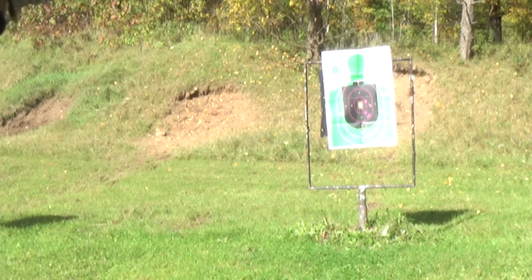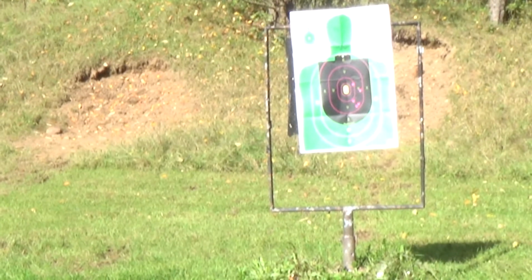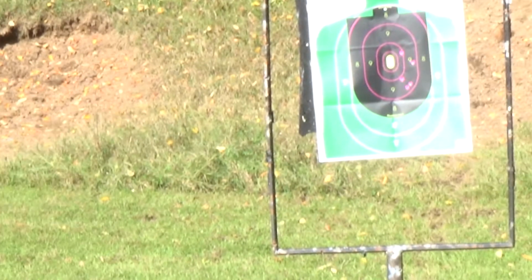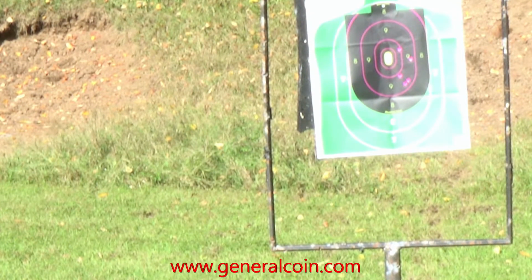Okay, so I don't know if you guys can see that. There are my 5 shots at 10 yards. Now I'm just going to back up and see how we do at 15 or 20. Be right back, guys.